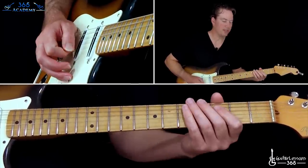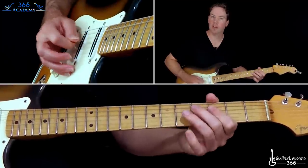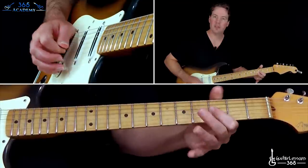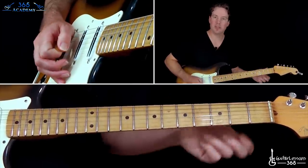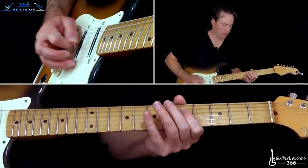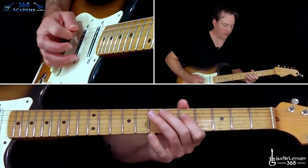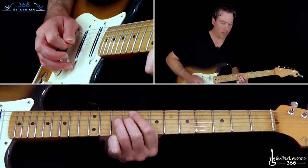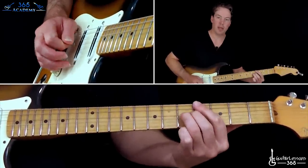All right, so that's back at the 3rd fret on the D string real quick. And then a few hits on the 5, down to 3. So you gotta really make those staccato. Then up to the 5th fret on the D, 8, a couple of hits on the 5 there. Then 8, up to 10, down to 5.